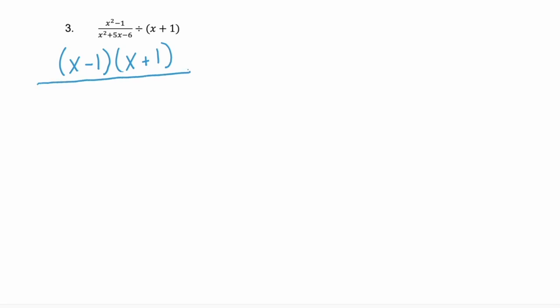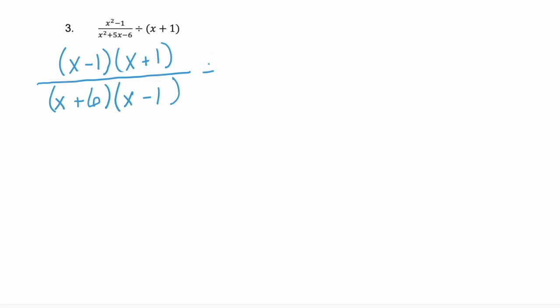Now, sticking with that first rational expression, the denominator there is a trinomial. And we're hoping we can factor that trinomial. And if we can, we should get 2 binomials. So we need the factors that multiply to -6 but add to 5. And it actually factors. That would be a positive 6 and a -1.